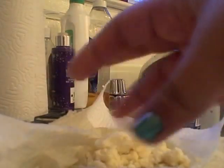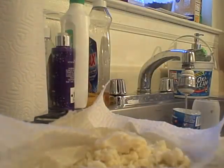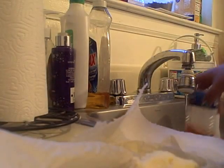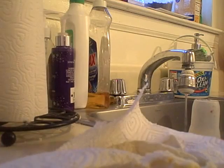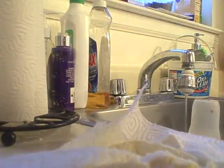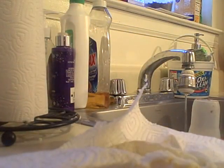Okay, so what you're going to do is pull up your sleeves. And to build this, all you need is borax and water, and you put them together. You have to mix and stir. Then you put a button on the bottom of a string. Then you tie it on a pencil, and then you put it in here. Once you put it in there, you have to leave it for about 48 hours, which is 2 days, and then you get this to build your crystal, and it becomes a good mold to build a crystal.